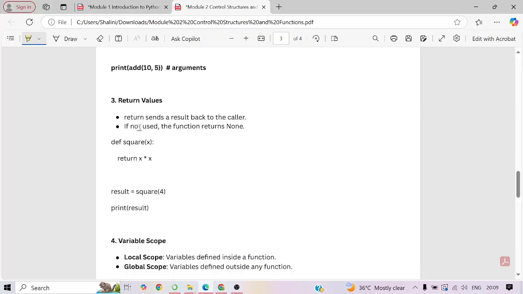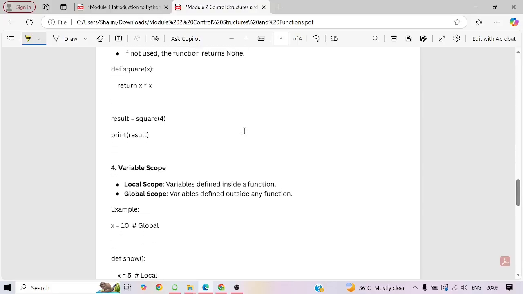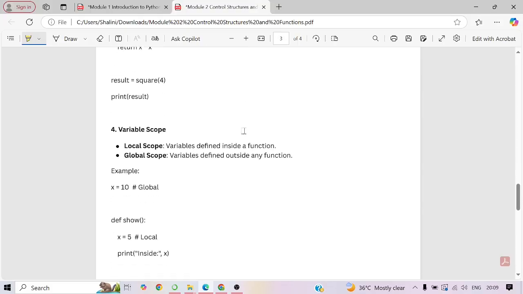Return sends a result back to the caller. If not used, then the function returns None. A function can also return data, just like an ATM returns a card when you give a card and pin.